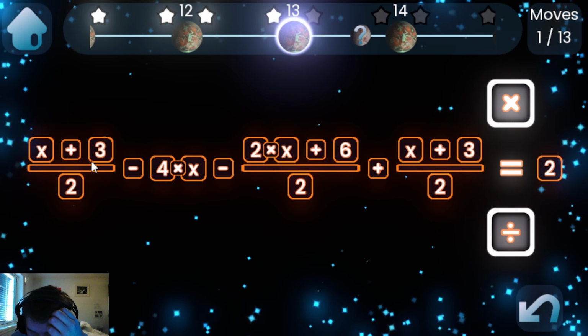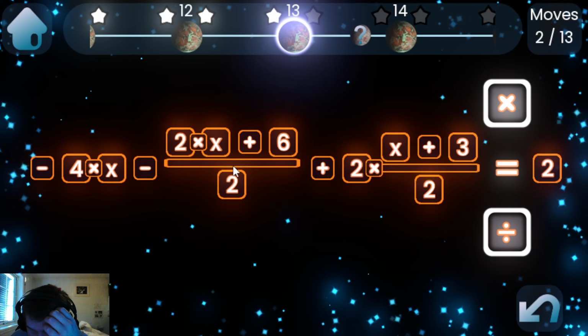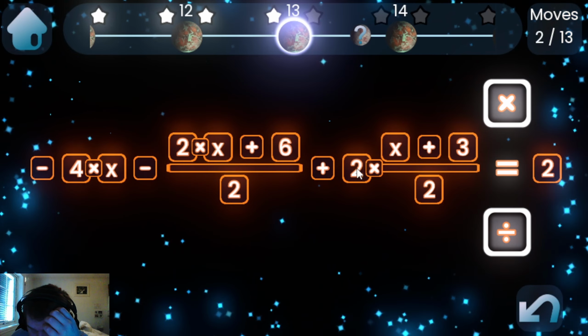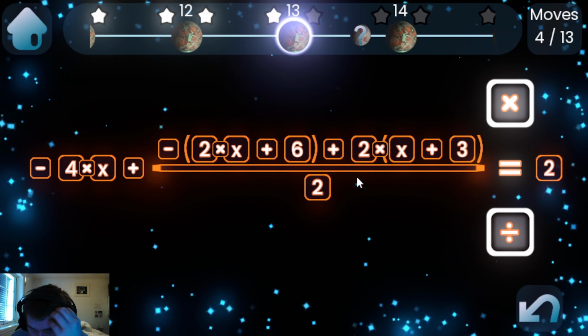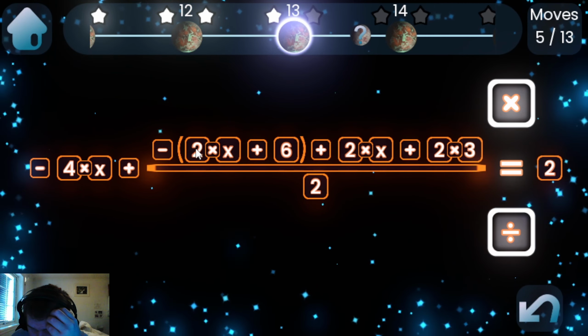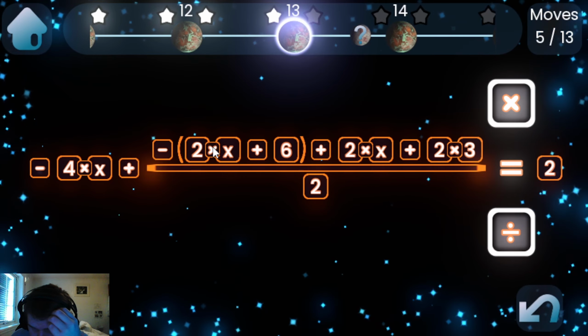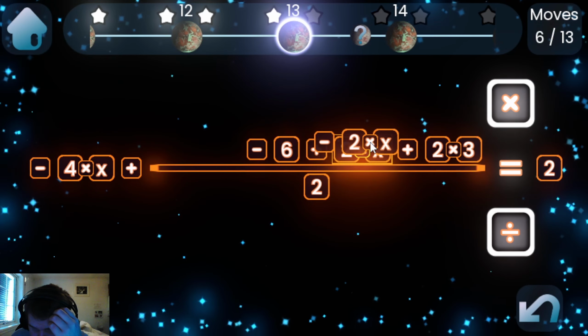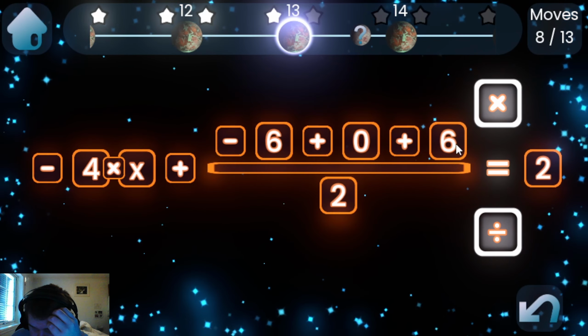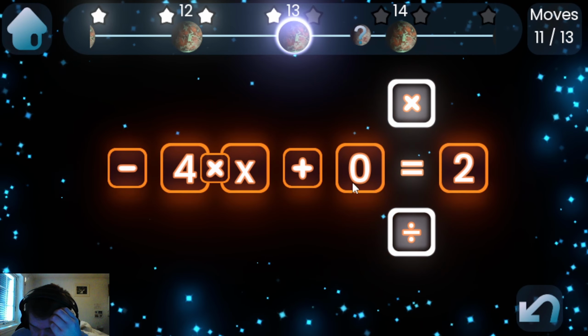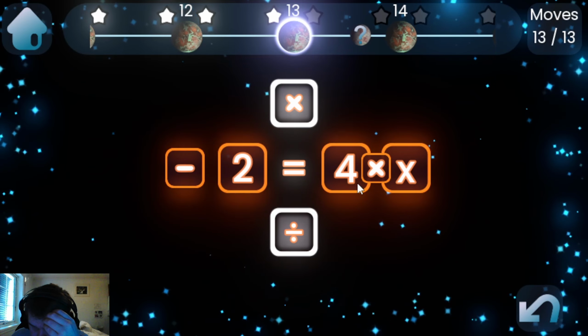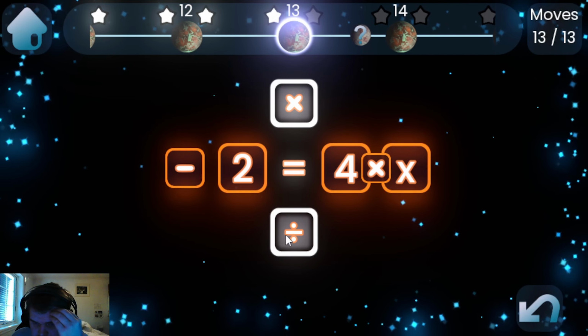Maybe if I just drag him together here. No, I need to get this at least in there. Can I just do... Oh, no, this is going to be bad. Yeah, this is going to take way more time now. This is not the way to do it. Yeah, no. Let me restart this level.